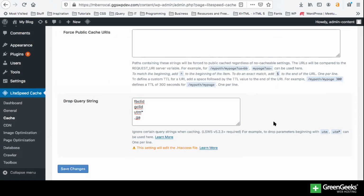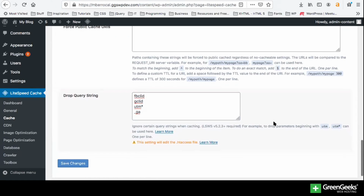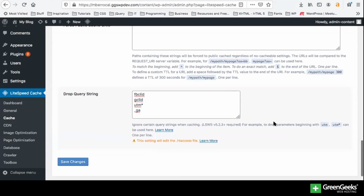I say this, and this is the reason why I like this tool, because I was using a different caching plugin, and I had a really difficult time with it. I was working on a project where we needed caching on, but we needed it to be off when people were sending query strings such as these. So I'm kind of sad that I didn't find this plugin in the end, but we came up with a solution. Still, this is a very cool feature to have if you need that flexibility with your clients, who need AdWords or Facebook ads or the like, and definitely want caching going on.